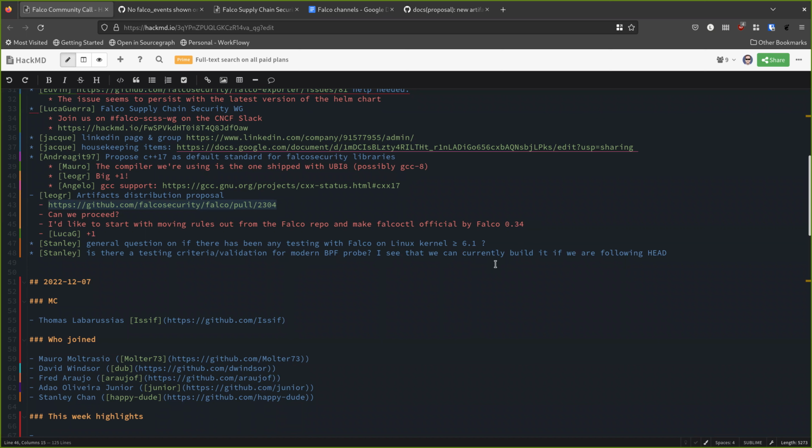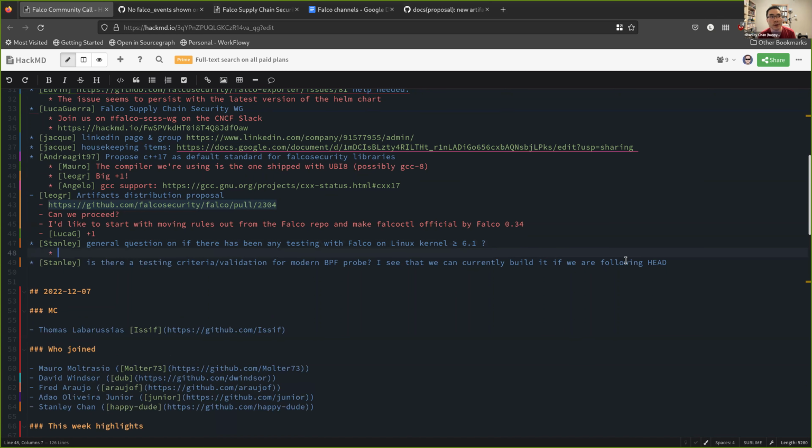I can do that. Have you seen some issue about that? No, it was just a general question. My organization usually rolls out the next LTS kernel every year. So 6.1 is the next LTS kernel, and I will probably have to test Falco on 6.1. So maybe I'll let you guys know if I run into any shenanigans. Hopefully not. Okay, I will take a look, by the way.